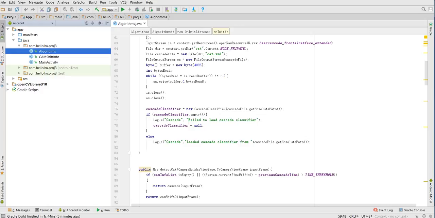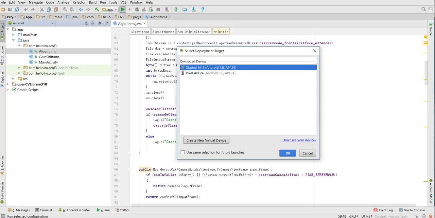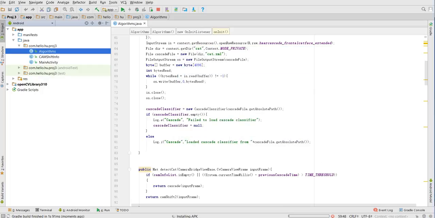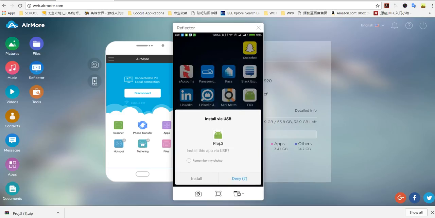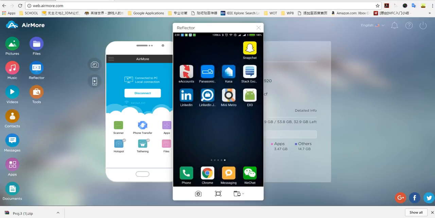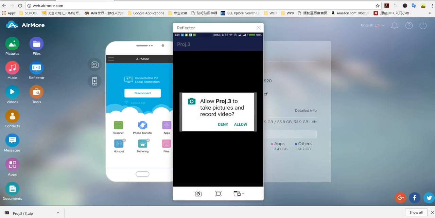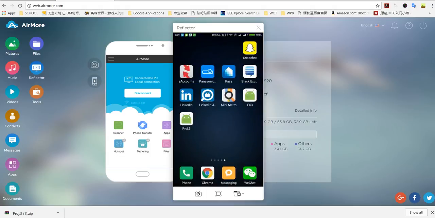So the first thing, let's begin to run my project on my device, as I deploy first. So let's go to the screen of my device. Install first. The first time you run, it will ask the permission for the video, and we press allow. Although I allow the permission, the OpenCV checks the permission first, so we just need to restart my app.